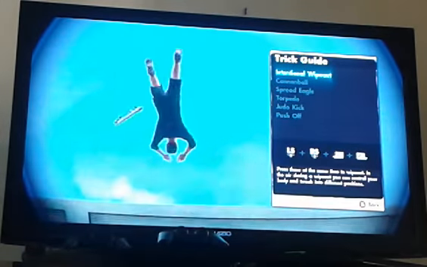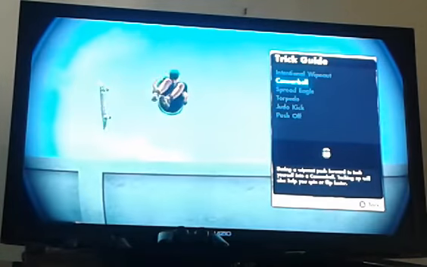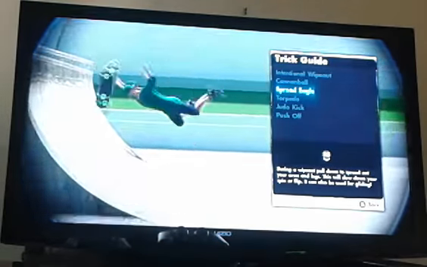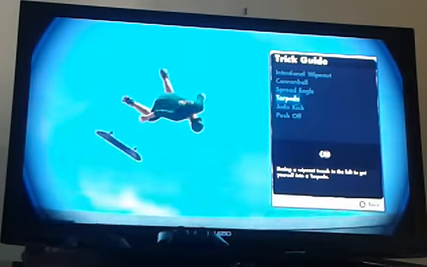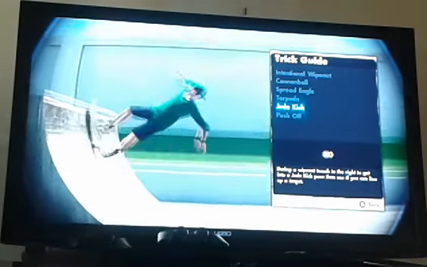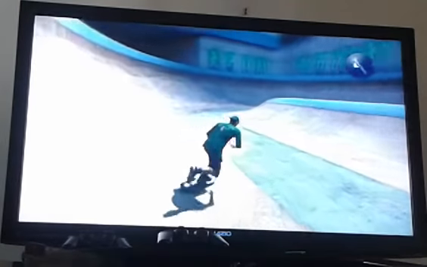Intentional wipeout means that you just let go and wipe out. A cannonball is when you let go and you press up. Spread eagle. Up, that's like the normal thing. Torpedo, I love the torpedo one. It's hilarious. Judo kick. And the push-off is technically RT. Well, anyway, let's continue.